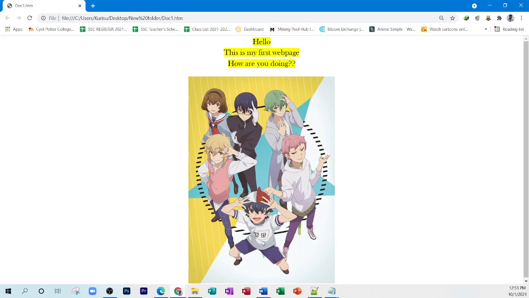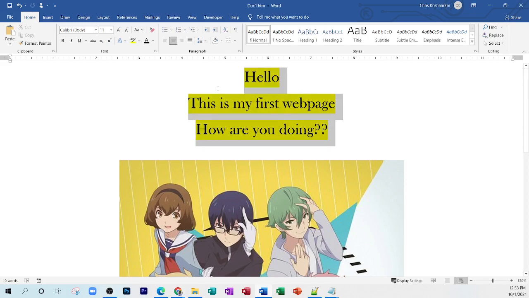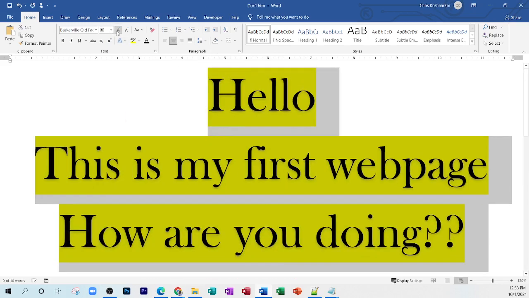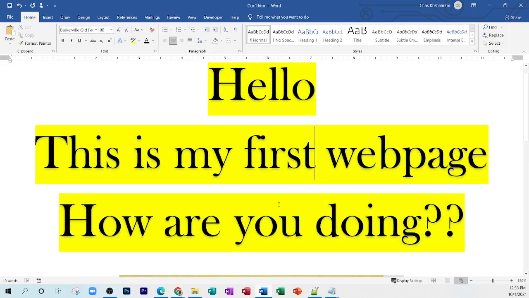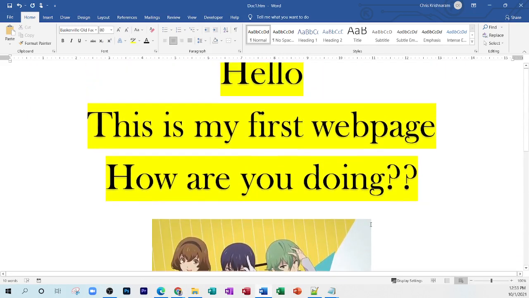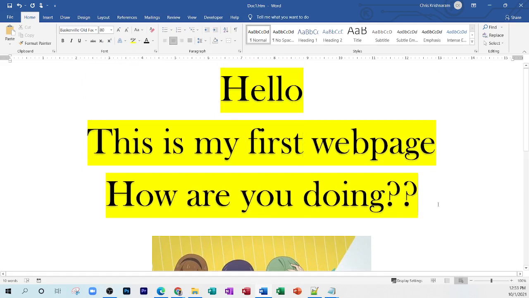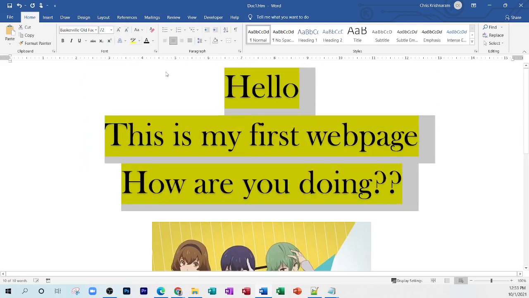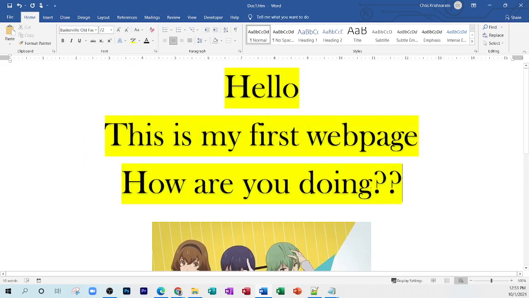That text is a bit too small, so I can go back into it and make it a little bigger. So I'm going to zoom out to 100%. This is how it's supposed to show, so I'm going to drop that to that size and save the file. Remember, every time you make a change, you've got to save.